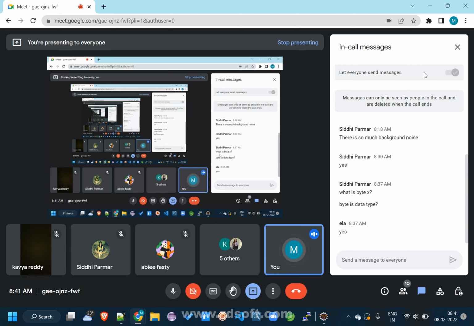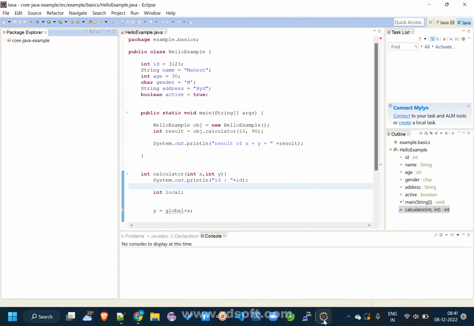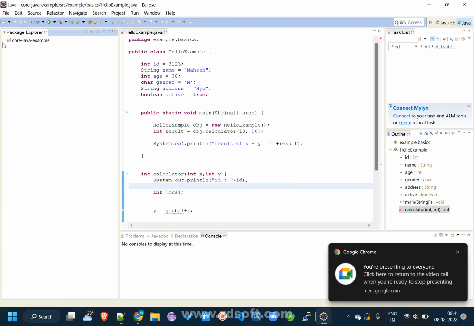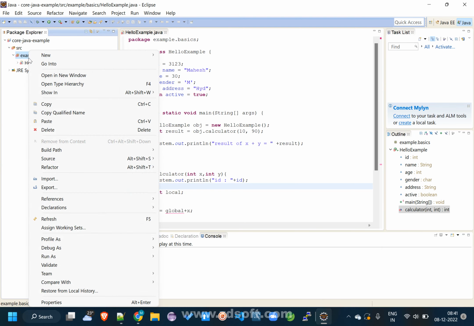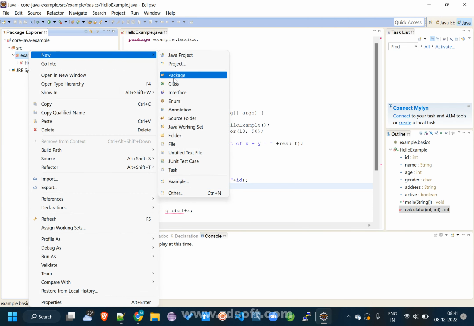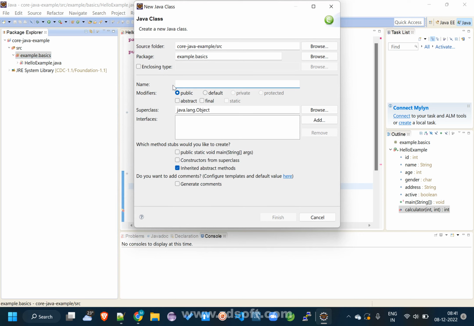Yeah, byte is a data type only, but its range is small. I will add all the data types now. I create one more example, and give an example.